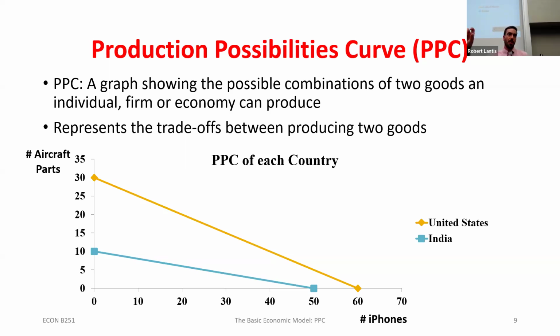Even if we started with them on the different axes and then did 1 over the slope. What's the cost to India to get one more iPhone? The x-axis good, 10/5, 1/5. You find the exact same values. Unless I specifically ask you to give me the slope, it doesn't matter which good we put on which axis. If I just ask you for the cost of one of those goods, you could set it up either way and still arrive at the correct answer. Okay.